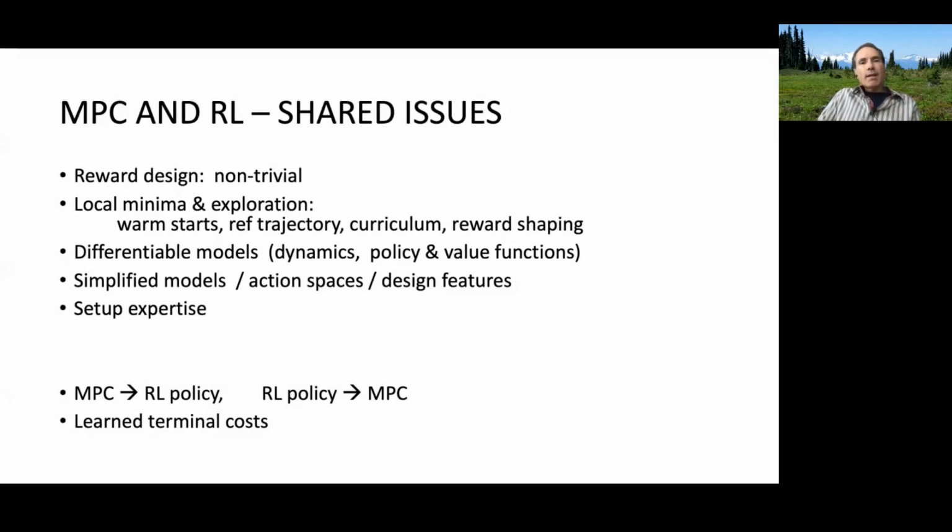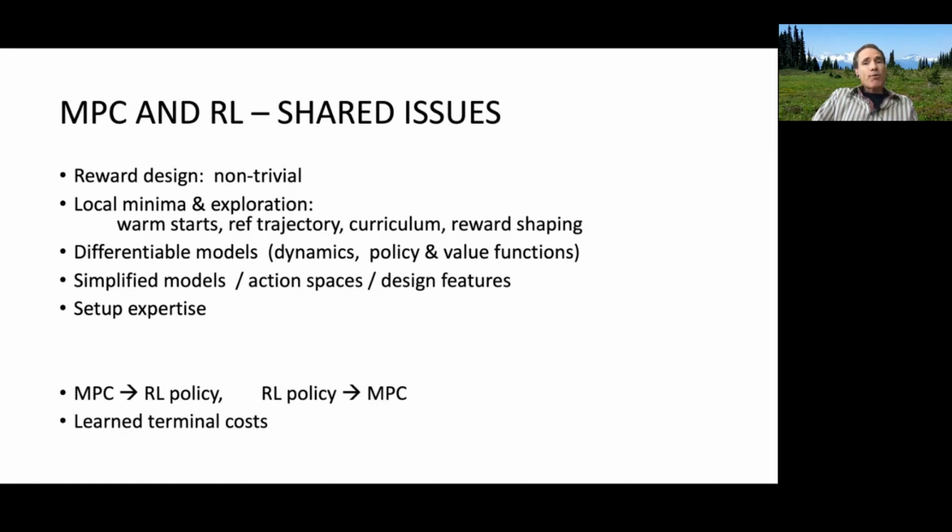And reward shaping. Again, there are often many terms in the reward function that are used to make the problem easier to solve or that regularize it in some fashion. Another shared aspect is having some notion of a differentiable model. No matter what you're trying to optimize, you want to follow some kind of gradient typically to solve the optimization, unless you're using some kind of population-based method, and even that is in effect some zeroth order approximation of a gradient. On the MPC side, we typically assume we have some differentiable model of the dynamics, and in reinforcement learning, the updates happen via differentiable models of the policy and value function approximations.